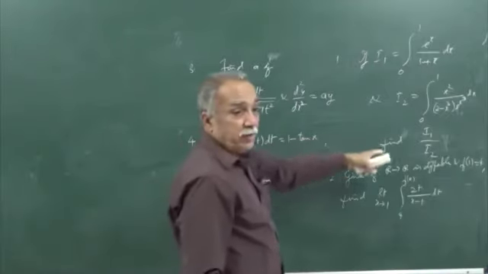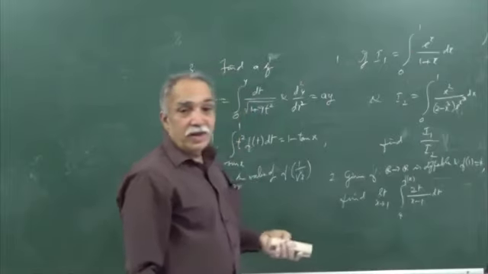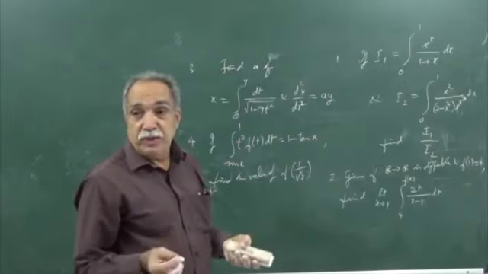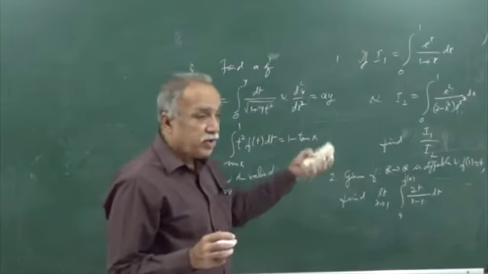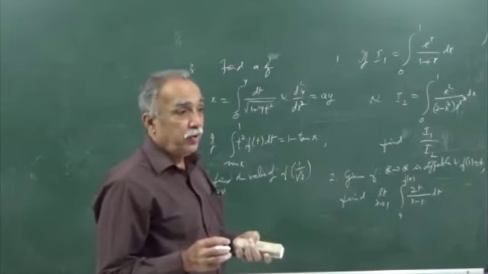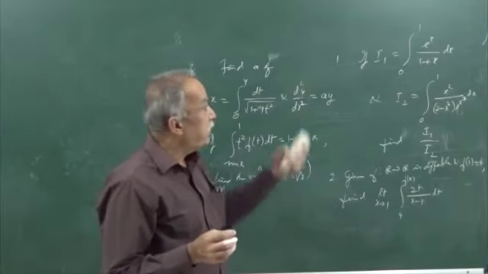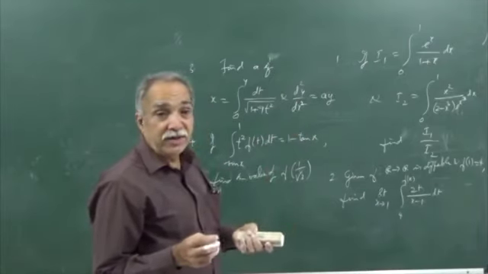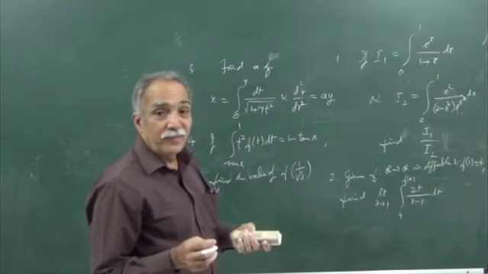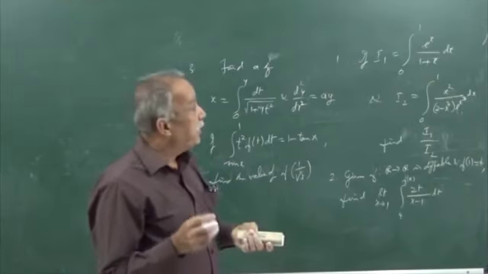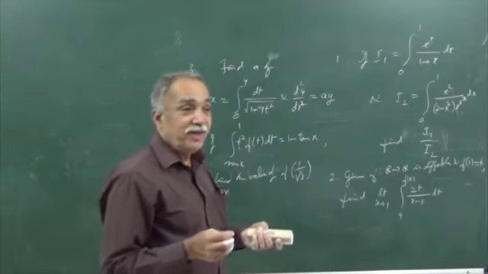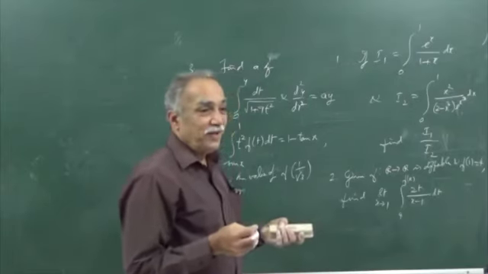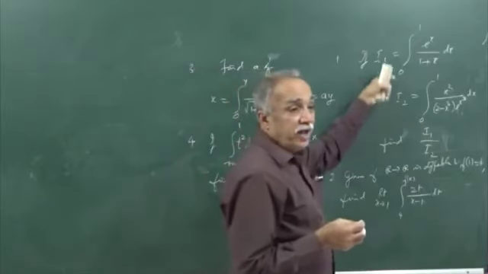To find I1 by I2, you need not determine individual values of I1 or I2. What you require is just the ratio I1 by I2. No need to waste your time in individually computing I1 and I2 separately. I think it may not be possible also to determine individual values of I1 and I2. Okay. Find a relationship between I1 and I2.